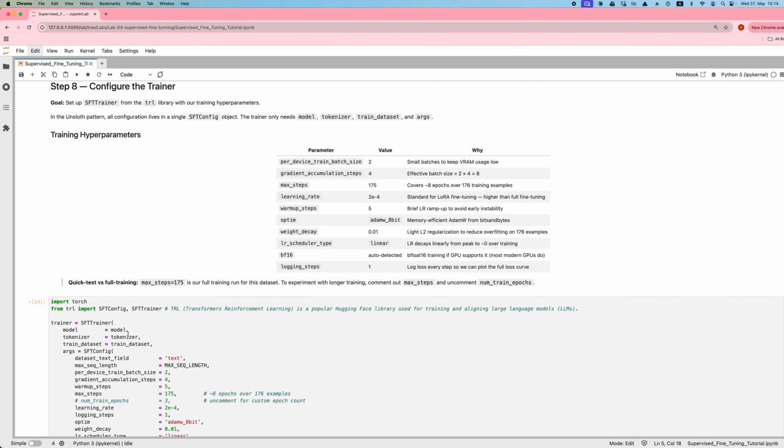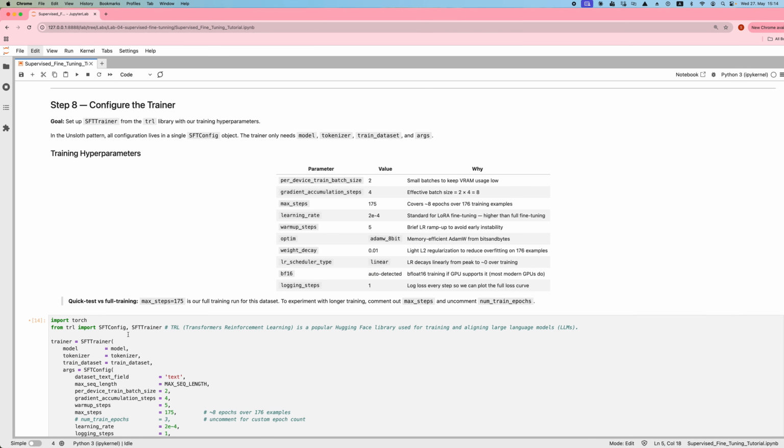After that, we need to set up our supervised fine-tuning trainer, which is a tool imported from Transformer Reinforcement Learning, a popular library from Hugging Face for training and aligning large or small language models.